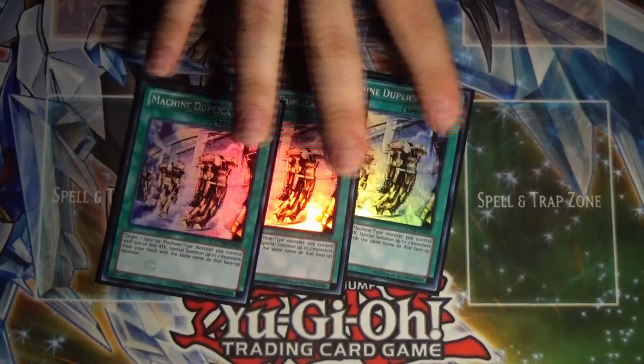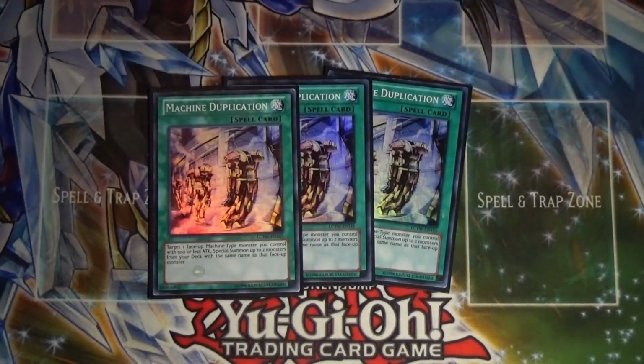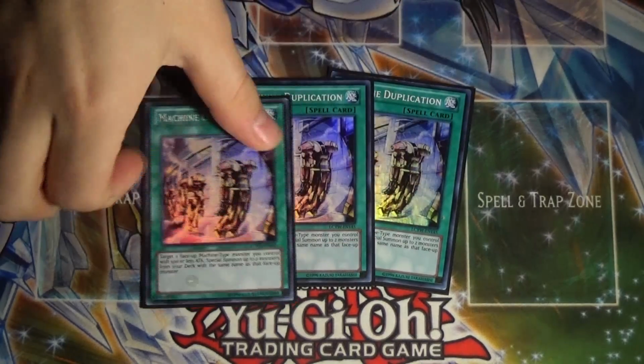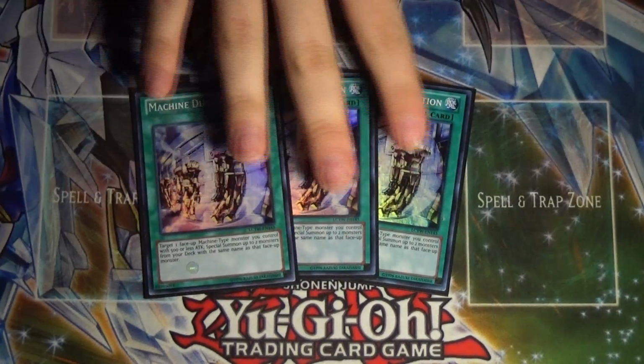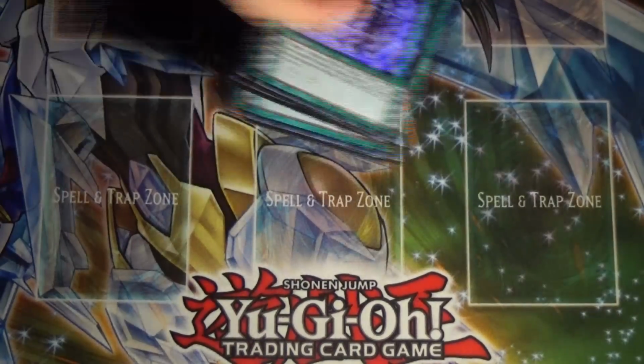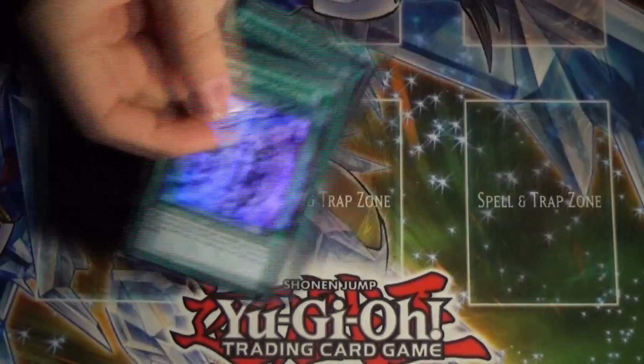3 Machine Dupe, just mandatory at this point. We have 6 targets in the deck. This thing is insane. Not much more to say about this. This is an amazing combo extender. Just popping off. It's almost like an extra starter card, really, because Core and Dupe is combos for days.